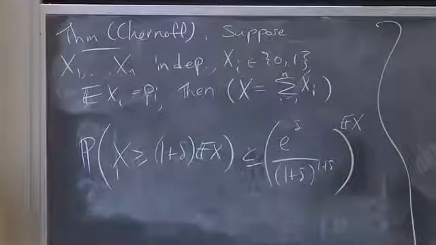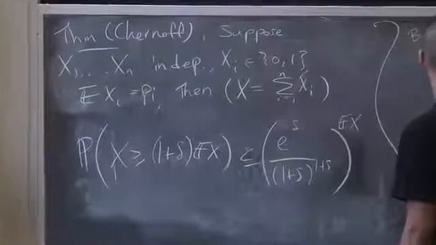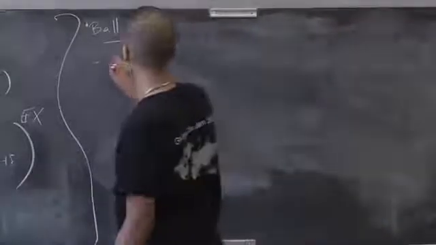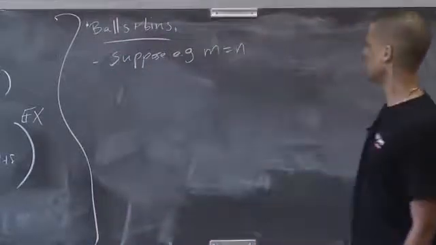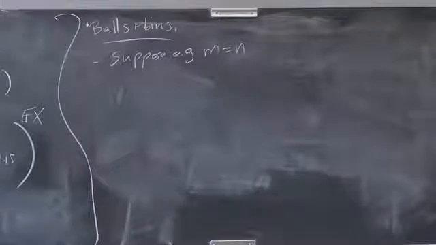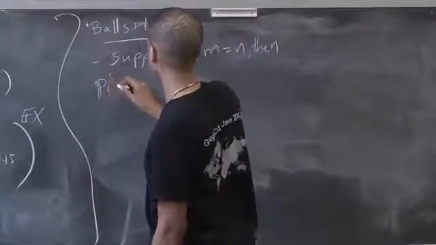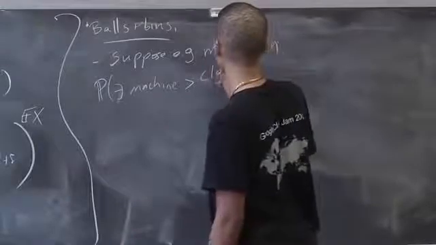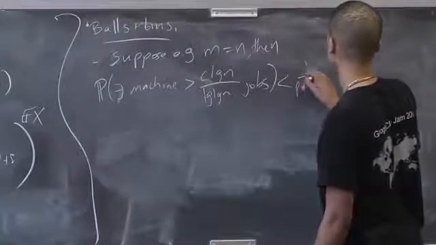So how would we use that to analyze this thing over here? So balls and bins. Let me look at one case. Suppose, for example, that m is equal to n. You're servicing these n jobs using n machines. So on average, you want every machine to have exactly one job. Then the probability that there exists a machine with more than some c times log n over log log n jobs is at most 1 over some poly n.